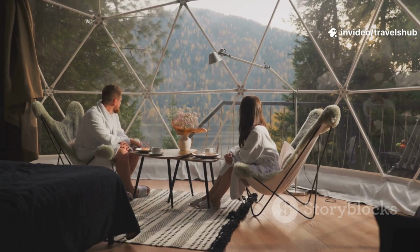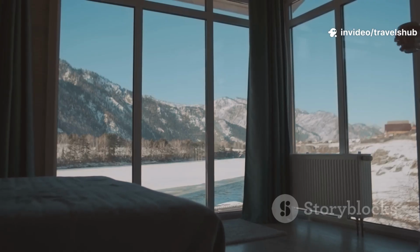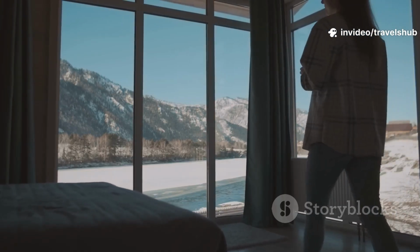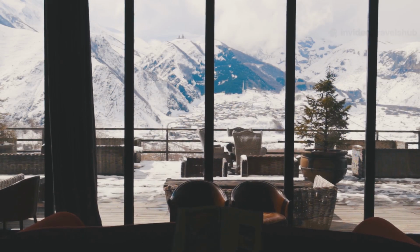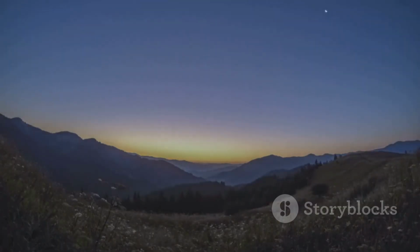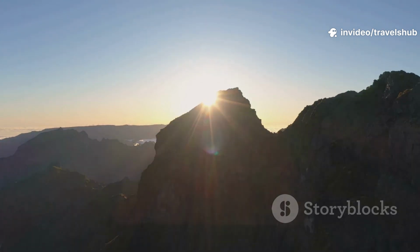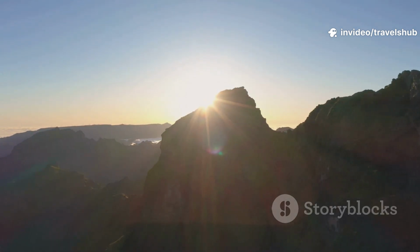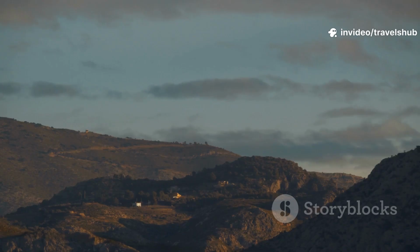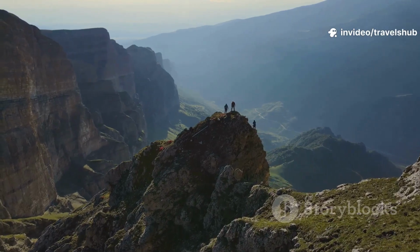Every single moment spent here, whether you're reading a book, enjoying a meal, or just lying there, simply relaxing and taking it all in, is beautifully framed by this breathtaking panorama, a living masterpiece. Dawn brings the soft golden first light, gently illuminating the majestic mountain peaks and the sprawling valley below. You have the privilege of watching the world wake up, slowly stirring to life with the rising sun. All from a godlike vantage point perched high above the sacred valley.